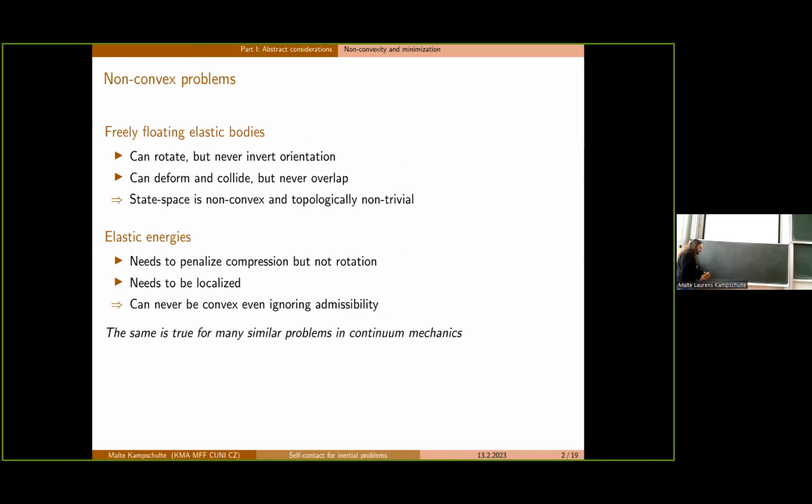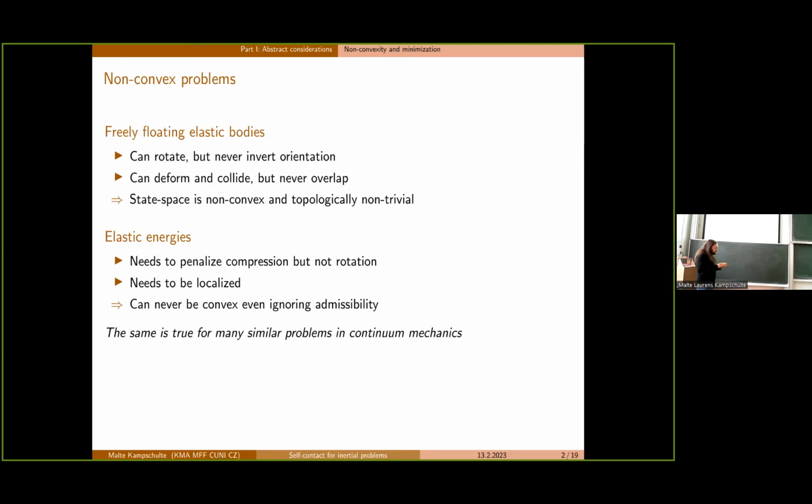Let me start with my usual story. Take your favorite elastic solid, think about things you can do with it, and see how far you can get. You can bend it, rotate it, squeeze it. I won't do it too much because this will get wet here probably. But the point is you cannot squeeze it into a point. It's the ones to prevent you from it. And you also cannot invert it into its mirror image. It's impossible.